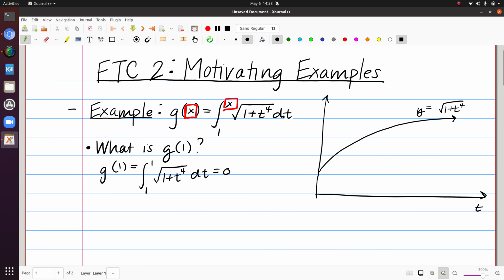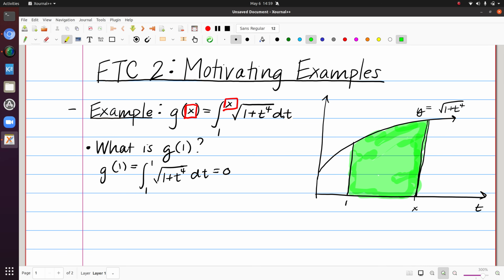We simply were using a property of integration. Now, if I were to plug in a different value of x, then to find g of x explicitly, I would need to be able to integrate. And that's much more complicated. This is not a simple function in the integrand here. But what I can think about is, suppose this is 1. If I had a value of x, then g of x is essentially giving us the area under this curve between t equals 1 and t equals x. So as I move x around, that would change this right edge of my region, and so the resulting area under the curve would vary as well.